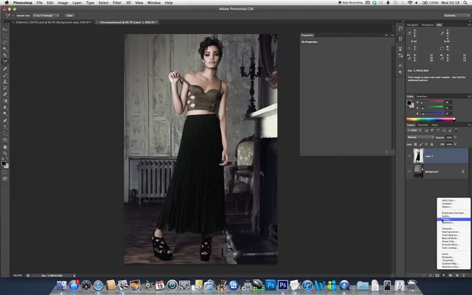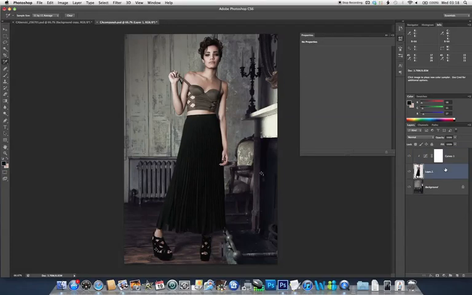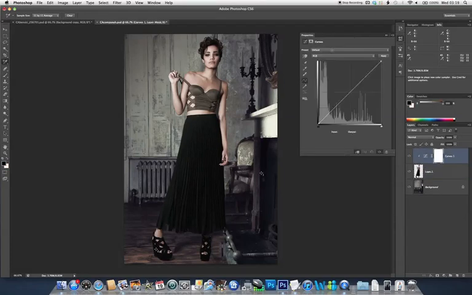So now select a curves adjustment layer and clip it onto our subject layer by alt-clicking in between the two layers in the layers palette. And this means our curves adjustments are only going to affect the subject layer. So the red, green, and blue values for our number 1 point were 17, 16, and 29. So to make our number 2 point match them, we're just going to open up the curves color channels. Now our blue number 2 value is currently 15, so we want to take this up to 29. And we're going to do this by dragging the black point in the blue channel up, noticing how it changes the number in the info box until we reach 29.